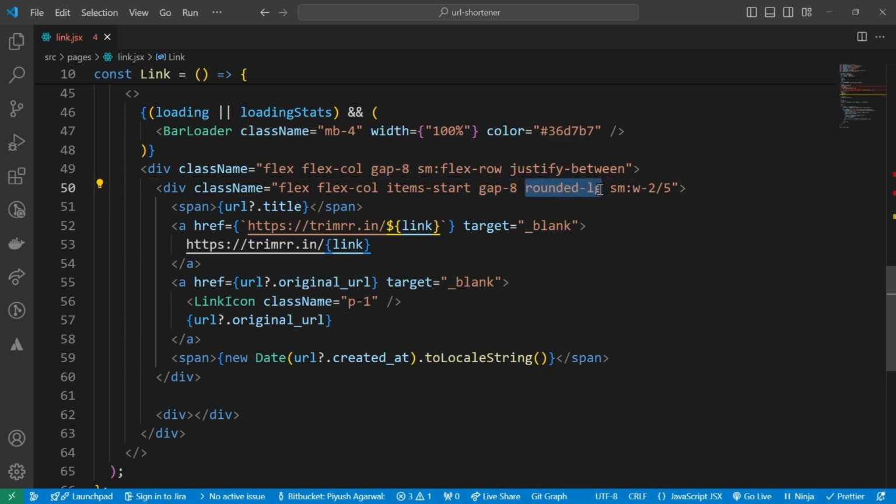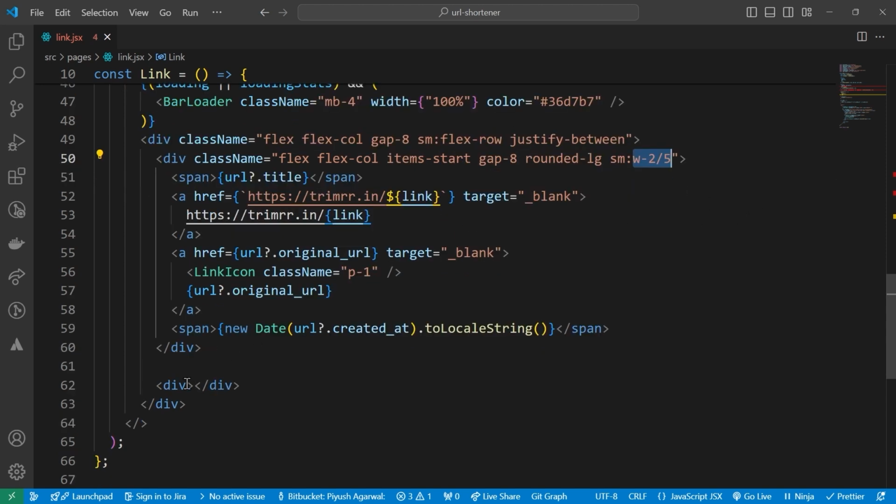It will have some rounded borders, and if the screen size is more than small, that is if it's flex row, I'll have width to be 2 by 5. Similar, I'll add it over here as well. For analytics, I'll say 3 by 5, right? I'll provide it 3 space, like fractions of space. So just like this, right? Let me show you. Yeah, that's better.